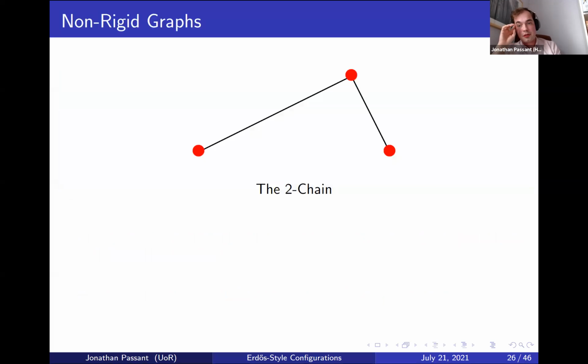And so we just start talking about now non-rigid graphs. Now this is the case where we generally have non-unique motions. And so the easiest of these is what I'm calling the 2 chain. So I'll call chains the number of distances, because they're kind of more what I care about than the vertices. And so this is the two chain, and you can see you have so much flexibility with where the second one goes while still maintaining the distance that you're never going to get average motion.